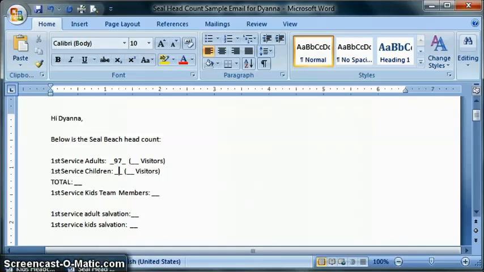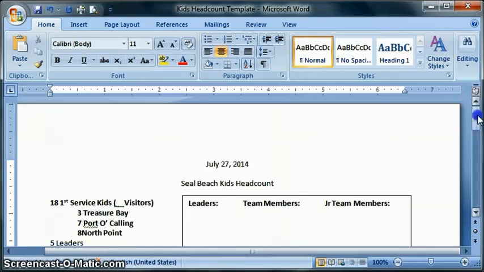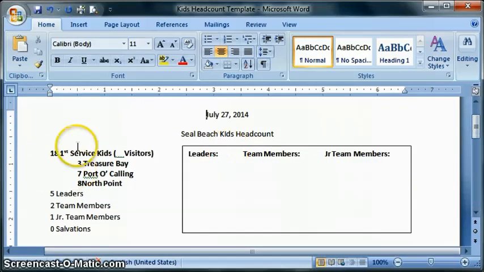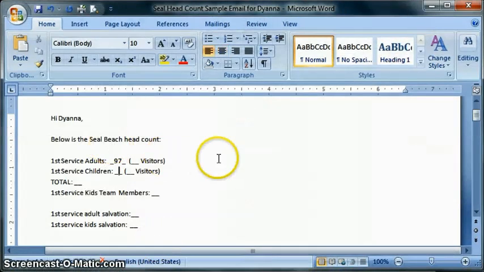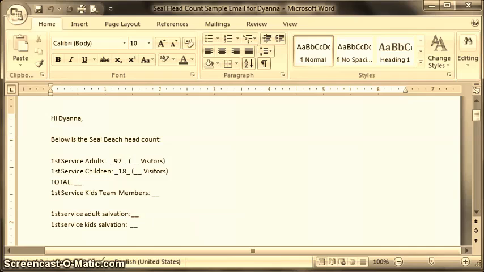Now coming over to kids, take the one Robin gave us. This one's pretty self-explanatory, it's just 18. Now I would add these together. And I really suggest you bring your phone calculator, some sort of calculator, so that you're not just guessing things, but you're solid on what you're putting in this email, because it goes to the senior leaders, so it's important that it's correct information. Okay, well, let me just follow the advice I gave you and add it together. You're going to get 115.